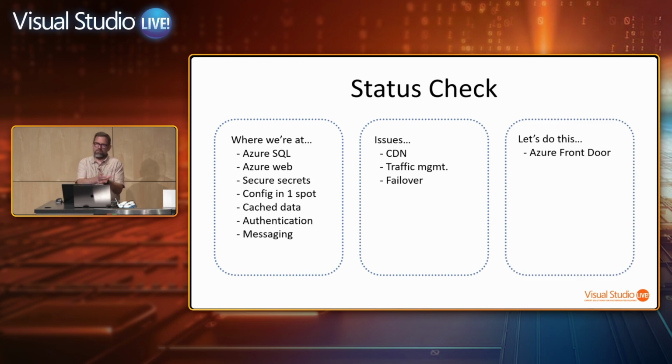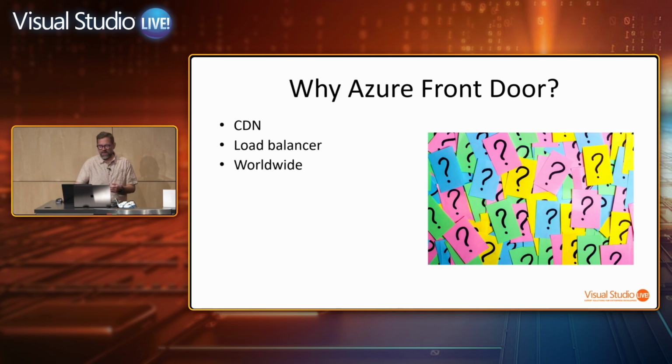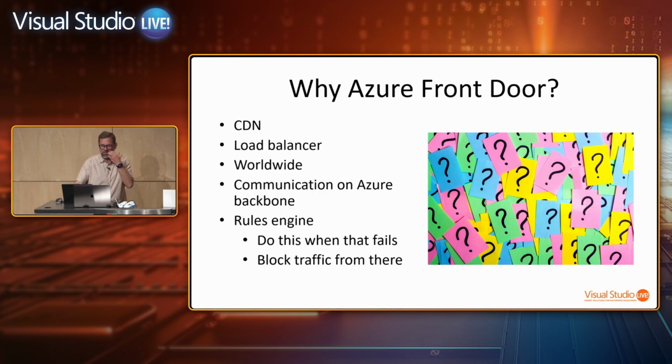And so if the US website goes down, we can automatically have them hit another one that we have set up. And so Front Door can do that. And so that has everything put on for us. CDN, load balancer, worldwide it goes. And the communication on that, if we look at the image from way in the beginning, when everything goes to the front door, after it hits Front Door, it's going to run on the Azure backbone. It's going to run super fast. So it's not running at internet speed, it's going to run at faster speed to the various web apps that we have on it. And it has a rules engine.